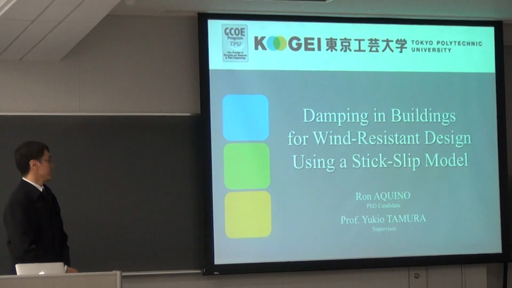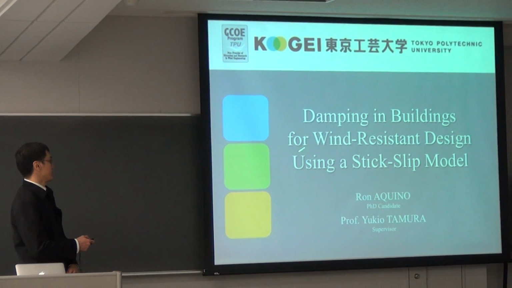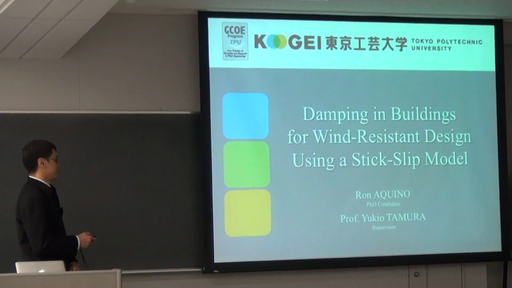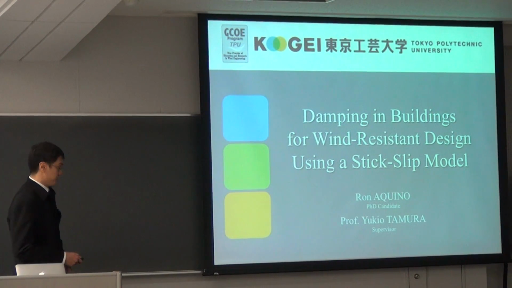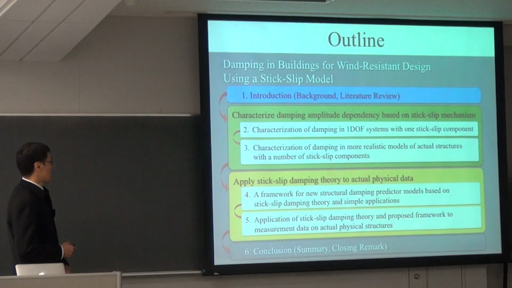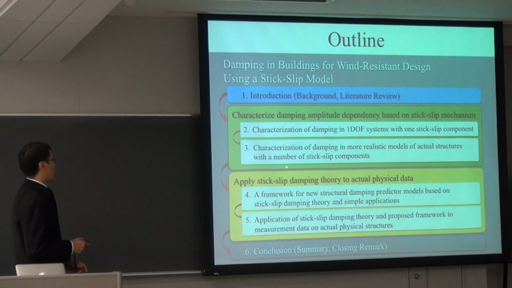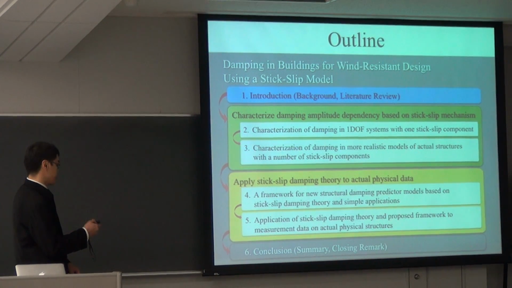Thank you for the introduction. So as mentioned, the title of my presentation is Damping in Buildings for Window System Design Using a Stick-Slip Model. I did this research under the supervision of Professor Yuki Otamura. Totally, I have 6 chapters in my dissertation. I'll discuss why I have these 6 chapters, or even the 4 main ones, after I give the introduction.